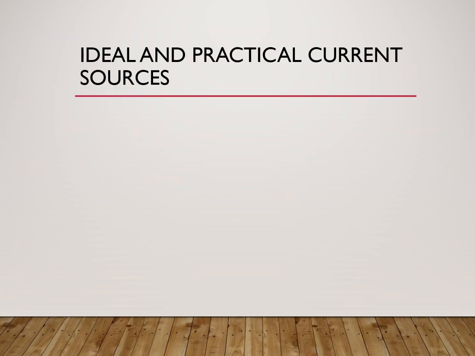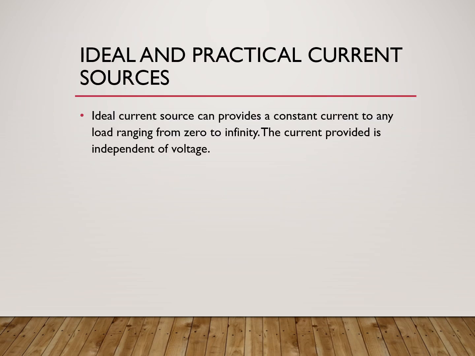At the same time, when we are speaking about current sources, the ideal current source, again these are independent sources. They are going to be represented by a circular symbol with an arrow. This could be upwards or downwards. This is the representation of the current source, and these are the load terminals. If you are connecting a load over here, then IS is equal to IL. So when you're connecting the load, IS and IL are going to be the same.